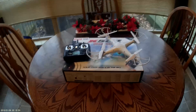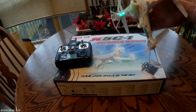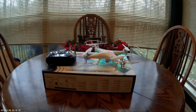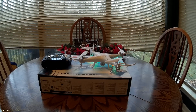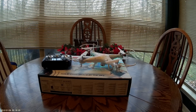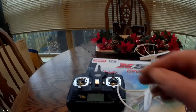For international entries, I'm not going to send you a battery because I don't know the rules and laws of customs around different countries, so be sure and note that. But US entries will receive the LiPo batteries — it's ready to fly. All you need is four AA batteries for the controller and you will be ready to go.